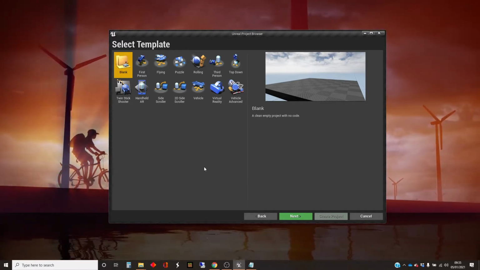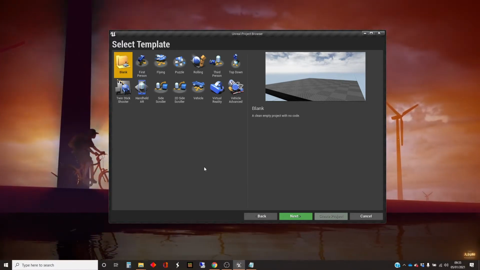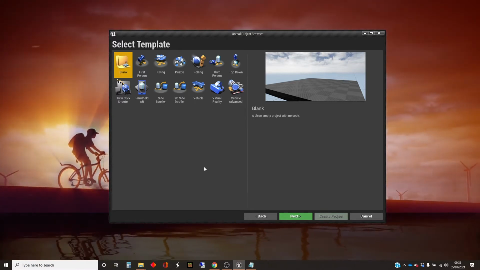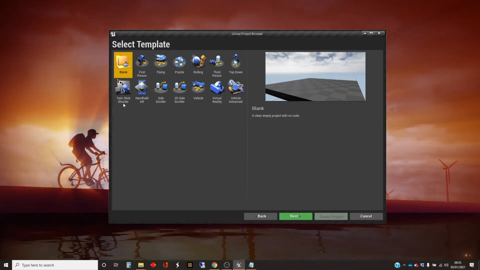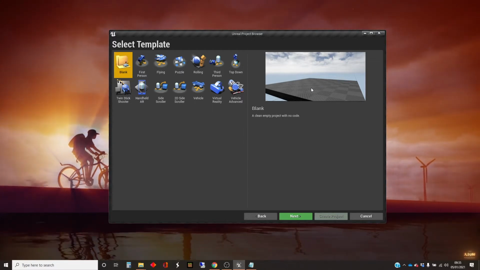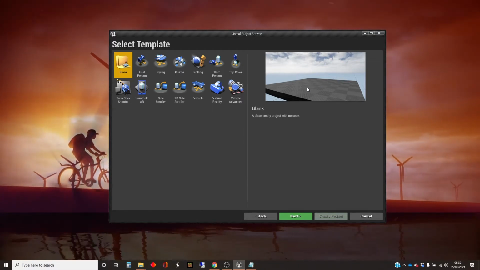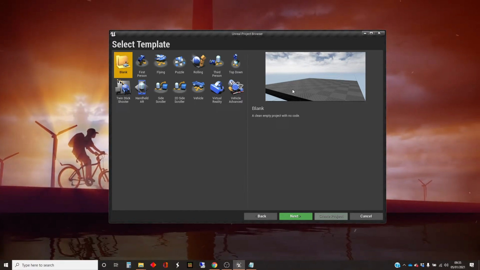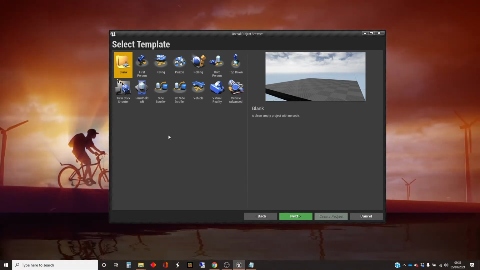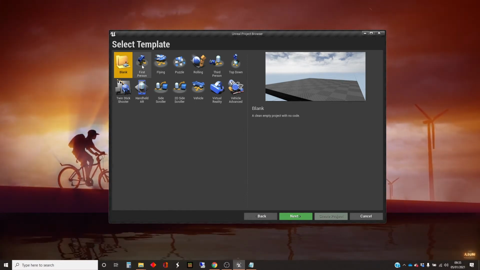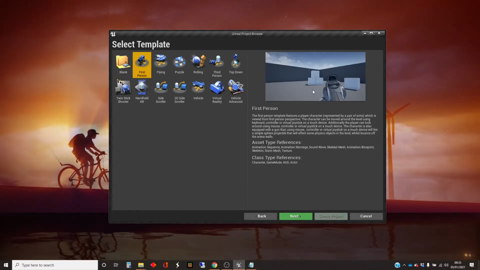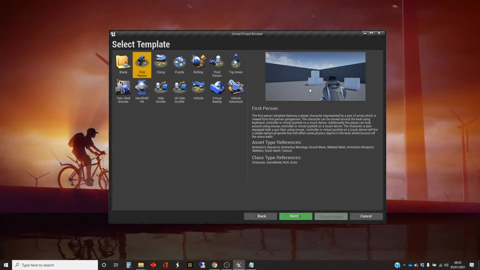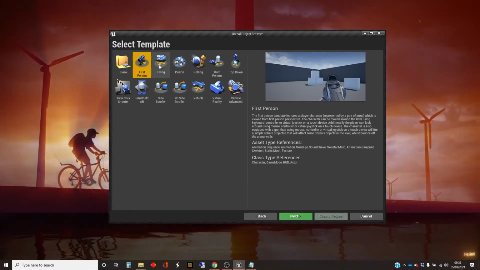So the next thing that you've got is a choice of template, and Unreal will give you some content and some context depending on which one of these that you choose. So the first one of these is a blank, which just has a platform in it, and actually a second world in it with some example objects in it, potentially. You can have a first-person template, which allows you to create something that looks a little bit like a first-person shooter. You've got a very basic environment there.